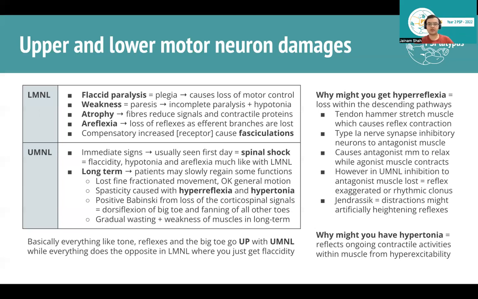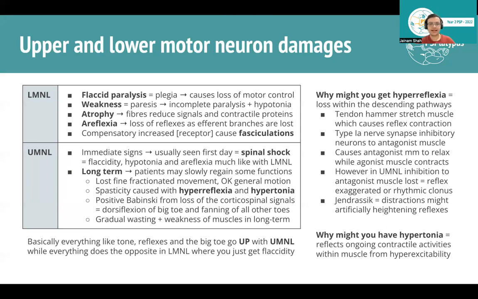And then it kind of just shuts down. So flaccidity, hypotonia, areflexia. Everything you see in the above row, you will see here. However, in the long term, so after the first day, leading into the weeks and months, the patient will slowly start to regain some function, but they've still lost that inhibitory effect, right? So you'll lose fine fractionated movements, but the general movements will tend to be okay. The most important thing is that you will have spasticity.